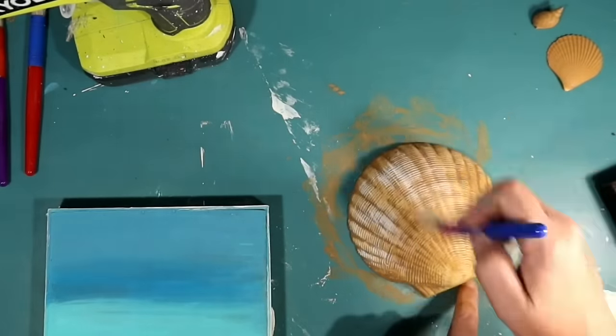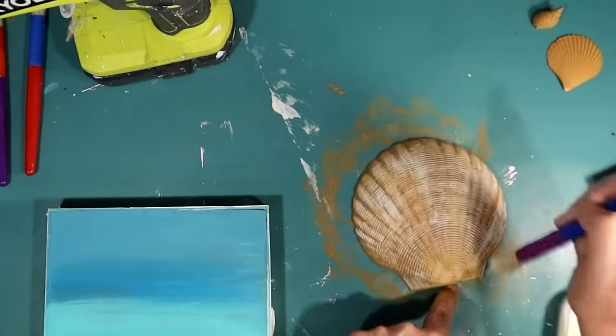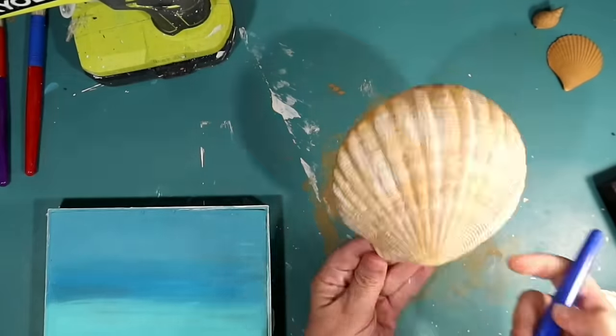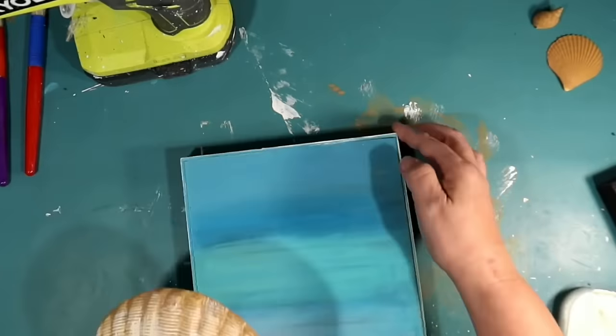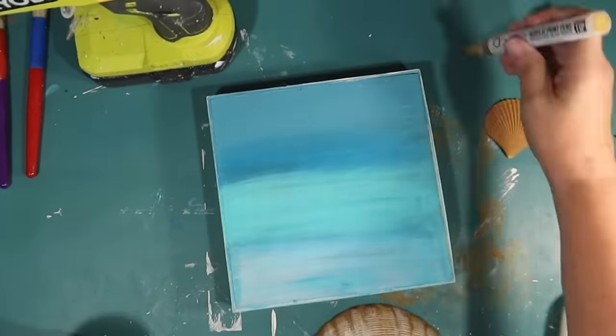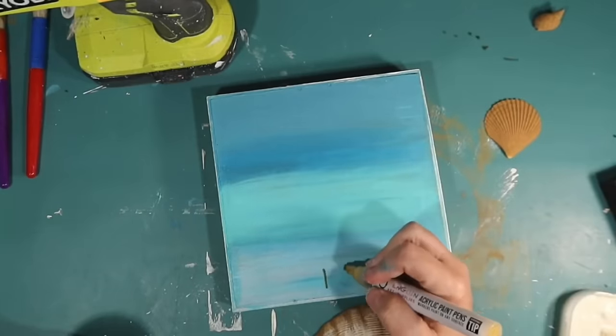Now I'm going to go back with that ivory paint that we mixed, and we're going to distress all over just to pick up all that texture in the shell, kind of make it look more like a real giant shell. It's a little perfect to be a shell, but it kind of looks real. And then we can start putting this guy together.